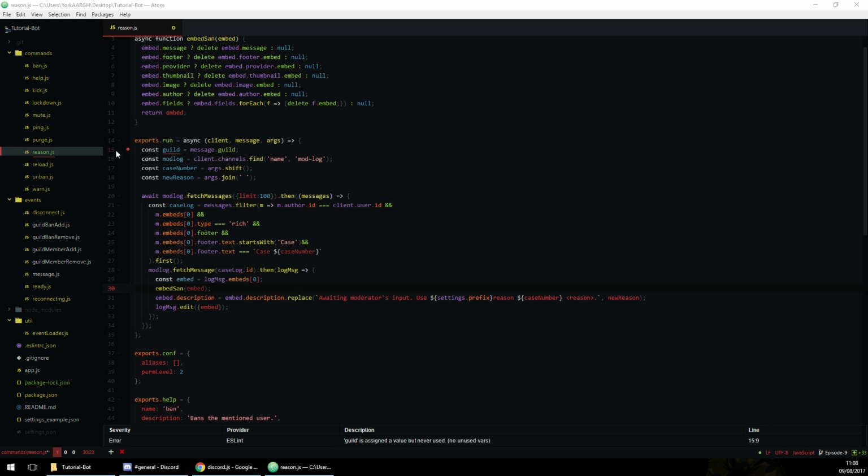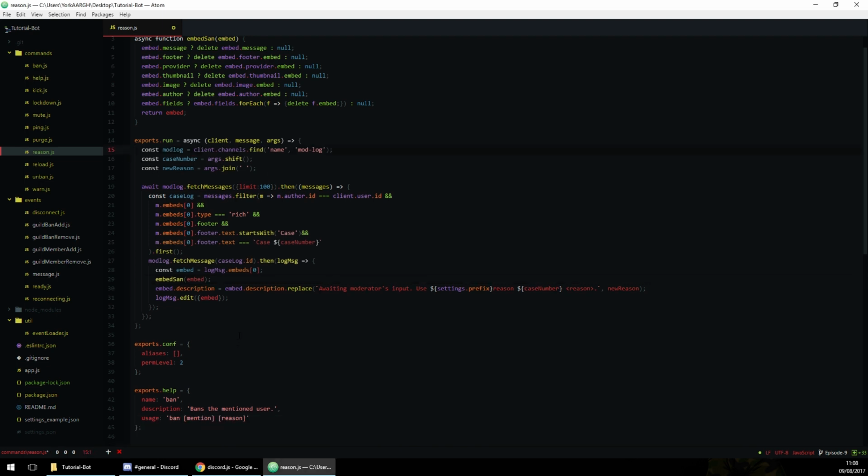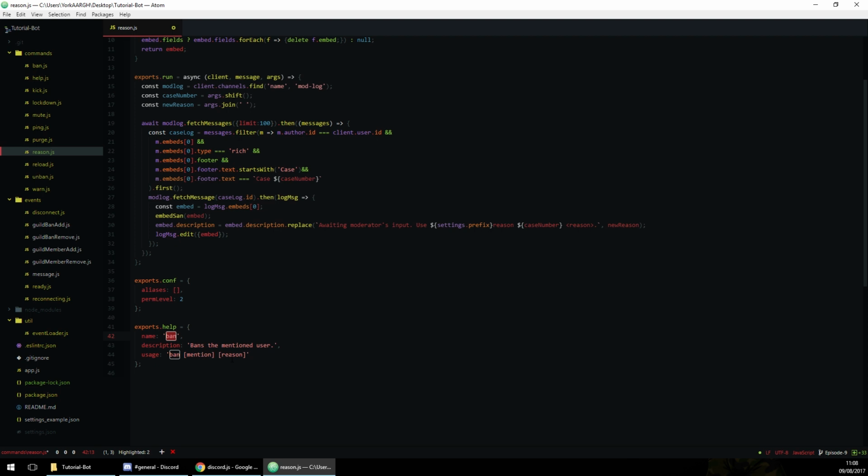Oh no, guild was for something else. Okay, now let's update this. A reason updates and unset moderator action. A reason case number new reason.